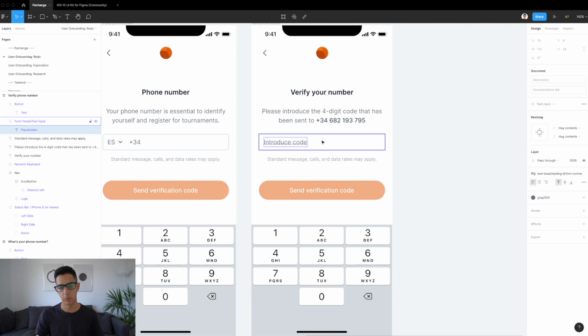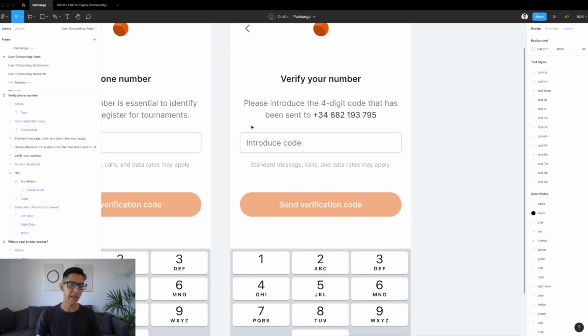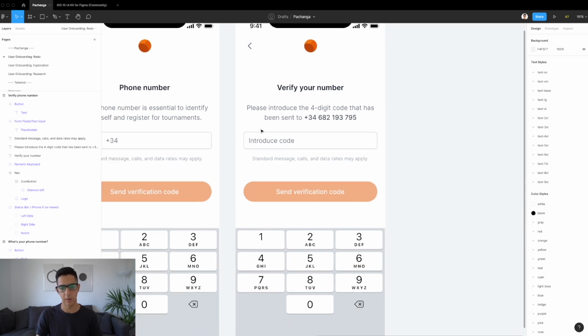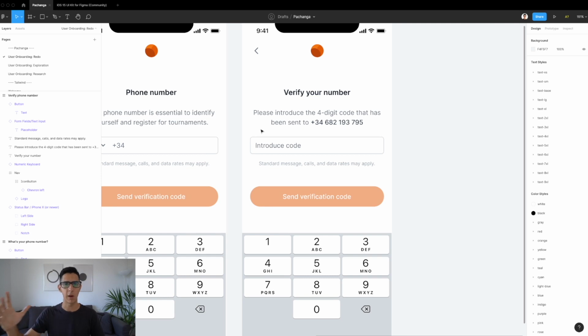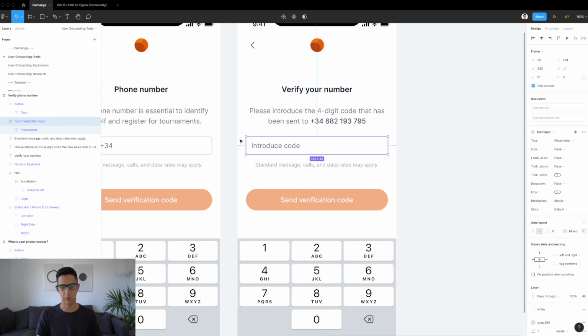So you don't generally do this a lot, especially if you have a screen or a page where you have multiple fields, because you are relying on the user knowing what that input should be about. So typically you would put a little label on the top of the input field. But since we're in an onboarding process where per screen you have one specific input that has a lot of context around it in terms of this text here, it's not going to be that big of a problem. And it's also going to save us some space. So that's the logic for how we're dealing with this right now.